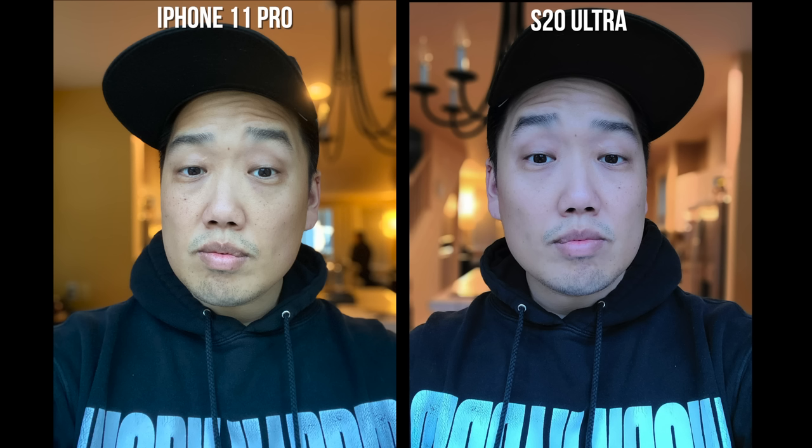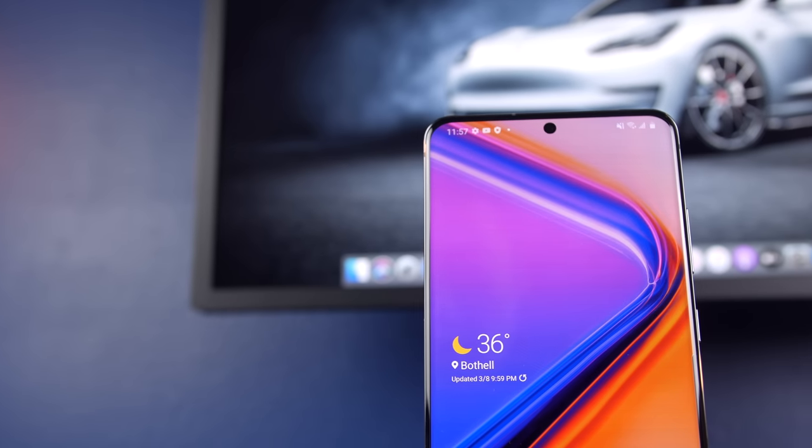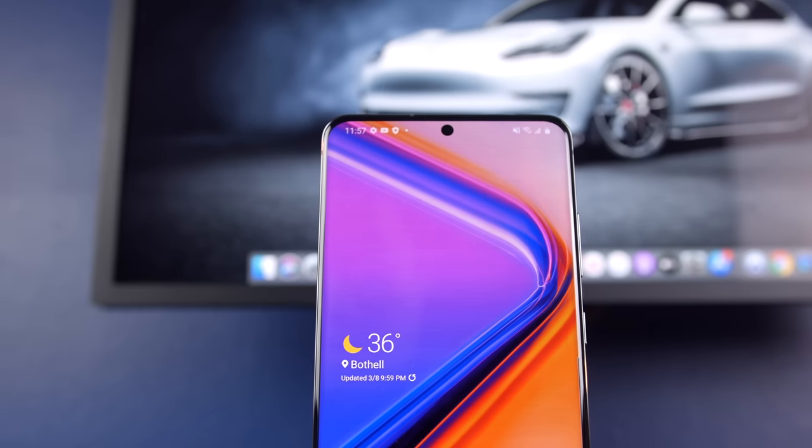The images coming out of the front-facing camera are pretty great. Selfies are sharp, there's a lot of detail being captured, and the image doesn't do the mirroring thing when the picture is taken — it's composed the same way it is when you're taking the photo. The portrait shots are impressive, with edge detection that is on point and coming off way more natural than on older Samsung phones. By default, Samsung is quite aggressively using some kind of beautifying image processing — take a look at the difference between the S20 Ultra and the iPhone 11 Pro Max. It's doing some skin smoothing and making my face look wider, but it's clear the image is processed and artificially enhanced.